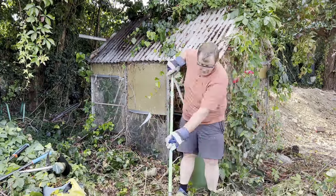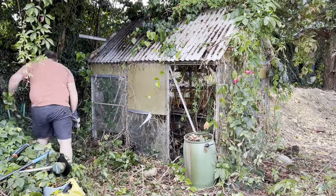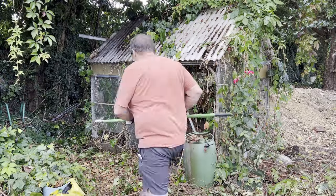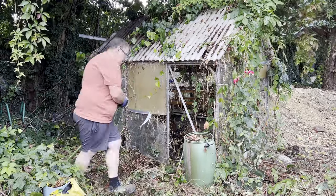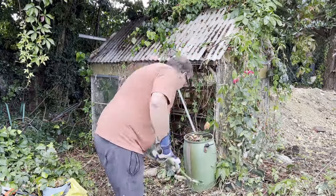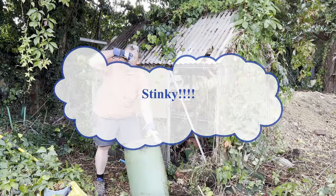I found weeds, I found roots, I found metal sticks, I found all sorts, but no pile of gold. Maybe it's hidden somewhere else. Occasionally, I found something useful. Look at this old fork here. Sadly, it's pretty rusty, but I think we can clean it up. This vine's only an inch and a quarter thick, but others are much, much thicker.